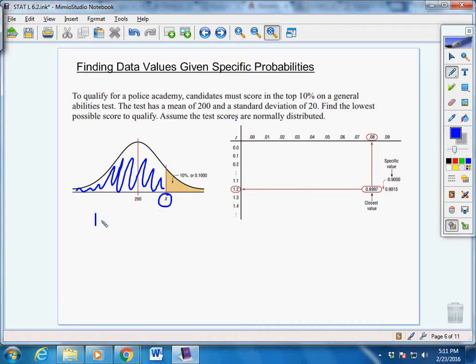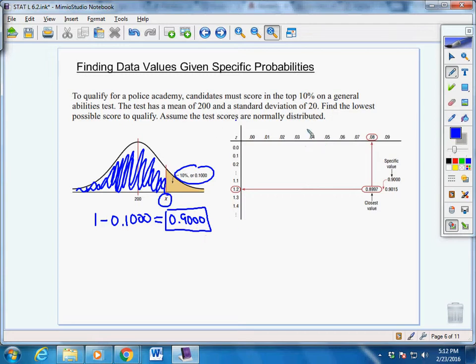But we also need to start by going 1 minus this, and then let's talk about why we do that. Obviously, that's going to be just 0.9, or we'll add some zeros here because it matches up better. The reason we do that is because if we're going to use the chart, we need to understand that the area is from the left to whatever our value is going to be. What we have here is the area to the right, so we go 1 minus it to get the area to the left. Once you have this number, that's the area under our curve up until our value here.